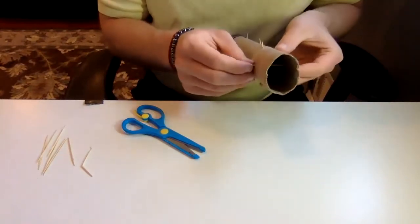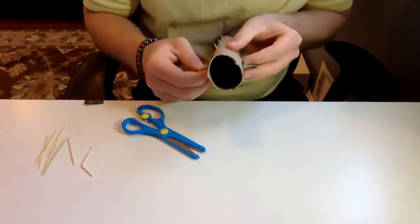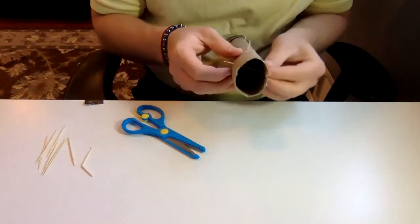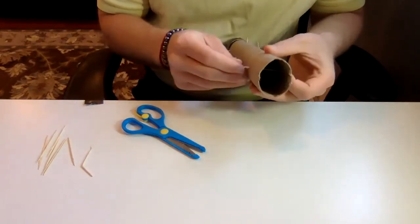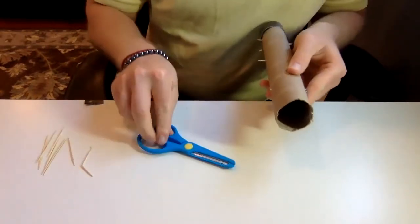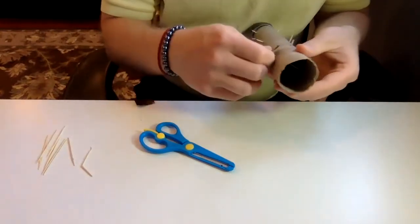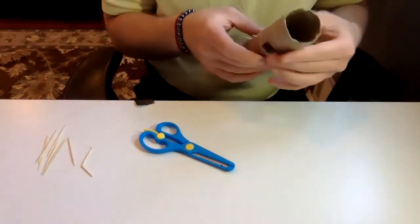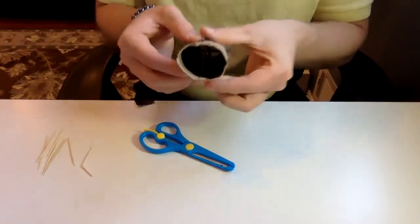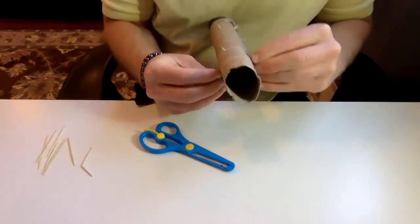And on the opposite side, I'm going to do the same thing. I'm going to cut off the tip. I'm going to put a little bit of duct tape there. So again, we need supervision when we're doing this, right? And then that makes it safer. So see now here, I have my toothpick inside of this part, and it's not pointy, doesn't hurt, and it makes it a little bit safer to use.